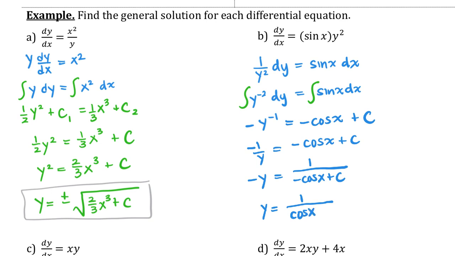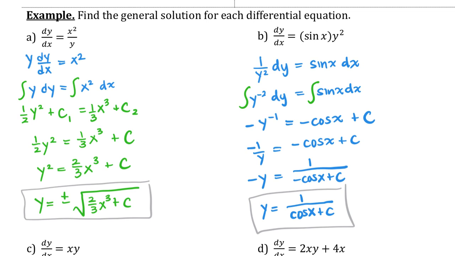Now I could make this a minus c, and you're welcome to make a minus c, but since it's this random constant, when I times it by a negative, it doesn't really matter that I times it by a negative because I don't even know what it is yet. And once I find the constant, I can accommodate it. So if you have a minus there, that's fine. If you don't have a minus there, it's fine because at this moment, it's an unknown constant that could be anything. So the positive negative is incorporated into that concept.